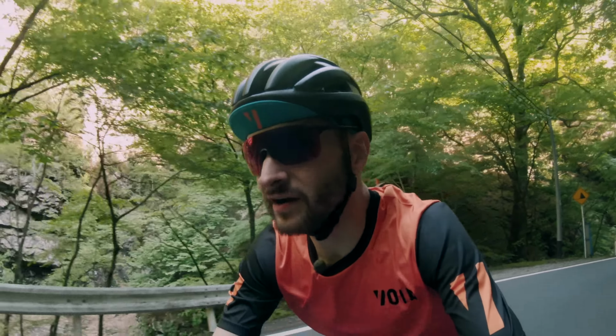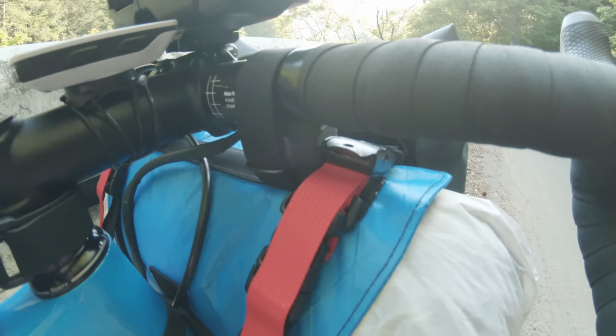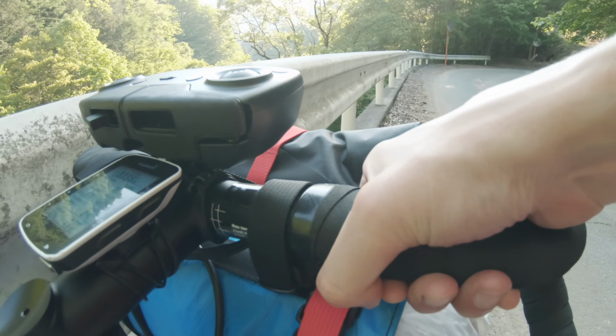Luckily, you can actually route the straps over the handlebars instead, and then you will lift up the whole bag a bit more. Since I want to have room for my hands, I decided to strap it below the handlebar since it's giddy giddy safe, as we say here. The kit also comes with these foam spacers. So like I said previously, I can get my hands around the bars, no problem. Even though I have pretty narrow bars, these are 40s at the hoods. Thanks to the flare, I can still ride in the drops, no problem.